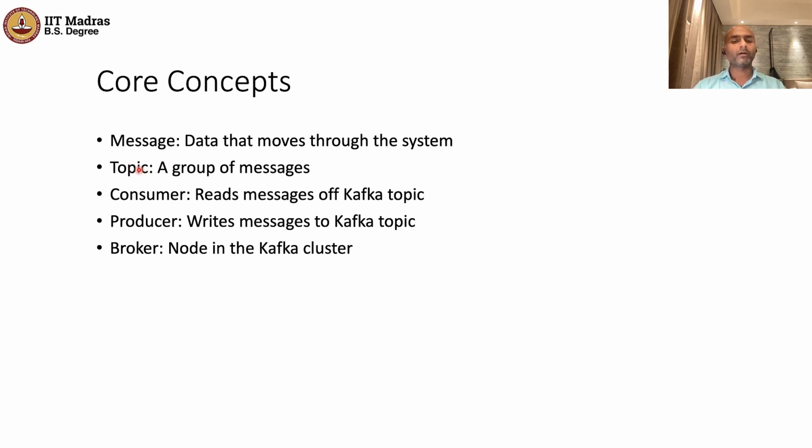Here, there are additional layers of design that you need to think about for a topic, and we'll get to that in the next few slides. But at its base level, the topic here is very similar to a topic in PubSub in Google. A consumer is the process that's actually reading the messages from the topic, and a producer is writing messages to a Kafka topic. So again, nothing different. In Google PubSub, we spoke about this as a subscriber. Here it's called a consumer.